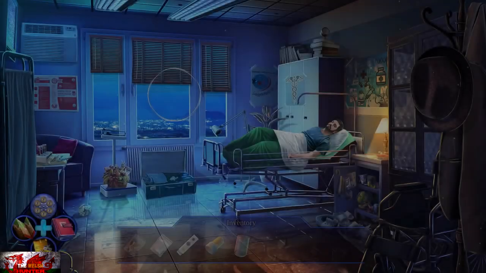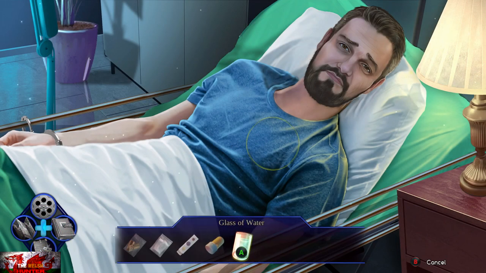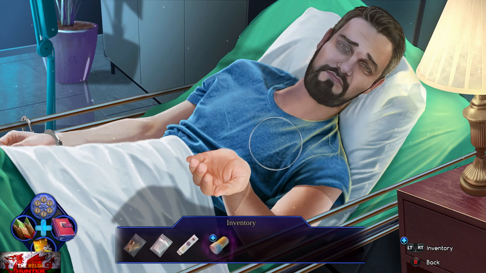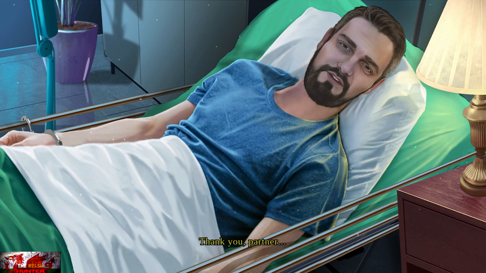So there's that then. We'll go back into Murphy's room, speak to Murphy again. You've obviously got to give him the water first and then the pills. I tried giving him the pills and he does have the pill first and then the water. Oh man, I don't even know. I think I tried giving him the water first and he wouldn't have it.